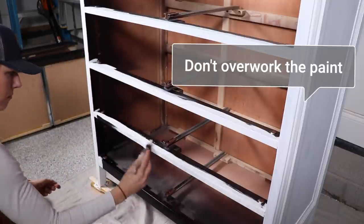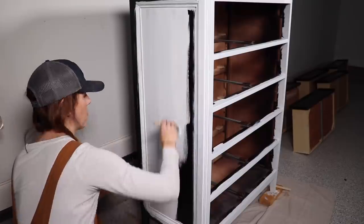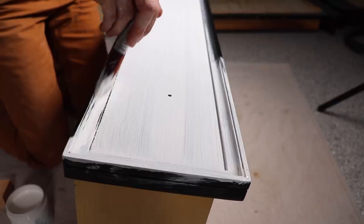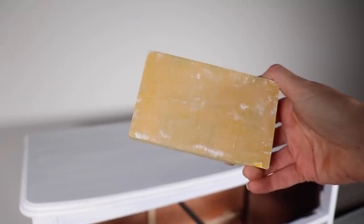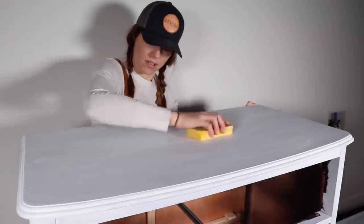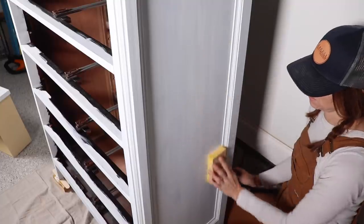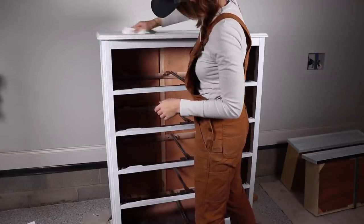You also don't want to overwork this paint — after about a minute, don't go back and touch any spots because you will mess up your finish and create a lot of brush strokes. With this paint they recommend de-glossing your piece by doing a light scuff sand; with chalk mineral paint you don't always have to do that unless you have a really slick surface. Cooler temperatures or higher humidity can prolong your drying time, but mine dried within two hours in my heated garage. Between coats I'm taking a 320 very fine sanding block and sanding down my flat surfaces, then wiping back the dust with a rag before adding the second coat.